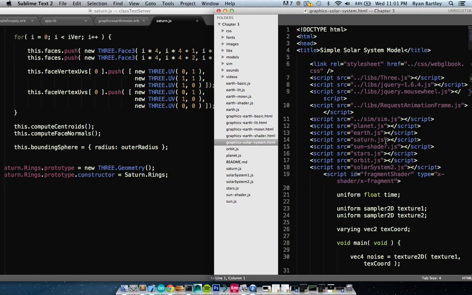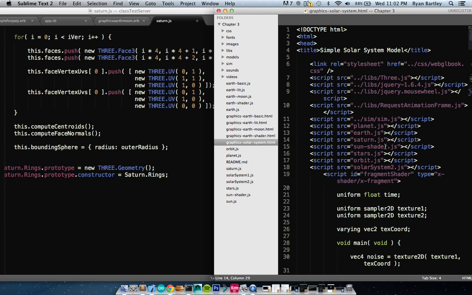Okay, so unfortunately for us, he continues on and isn't like, why don't you take a look at Saturn? So we're not going to be able to easily put this onto our browser. If you want to see what Saturn looks like, go ahead and open it up. But we have the Saturn.js, and we're going to continue building stuff. By the end of our class, we will have this entire solar system completely built with all the shaders and all the cool stuff that's going on. Does that make sense? All right.